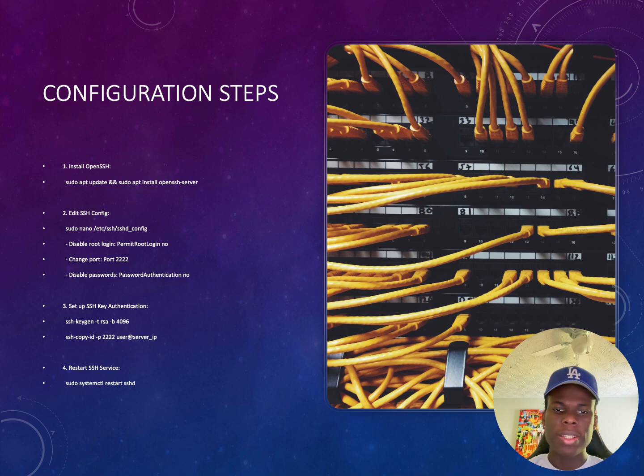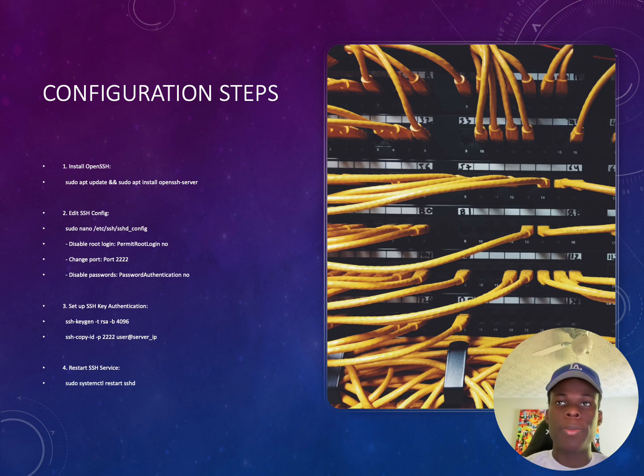Then we edit the SSH configuration file: disable root login, change the SSH port, and disable password authentication. Thirdly, we set up secure SSH key authentication. On the client's machine, generate the SSH key pair, then copy the public key to the server. And fourth but not lastly, we restart the SSH server to apply all the changes that we've implemented.